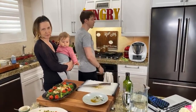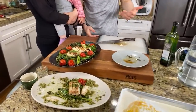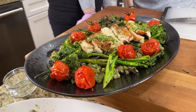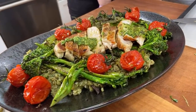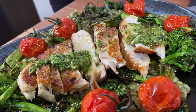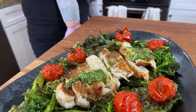Pesto. Guys, there it is. Five ingredient chicken and veggie pesto bowl. I ask you, who doesn't want to eat that for dinner? Rose, do you know anyone in your life who wouldn't want to eat that? That's full of nutrients, fiber, protein. That's the kind of stuff you want. That's absolutely delicious food, Rose. Absolutely delicious.